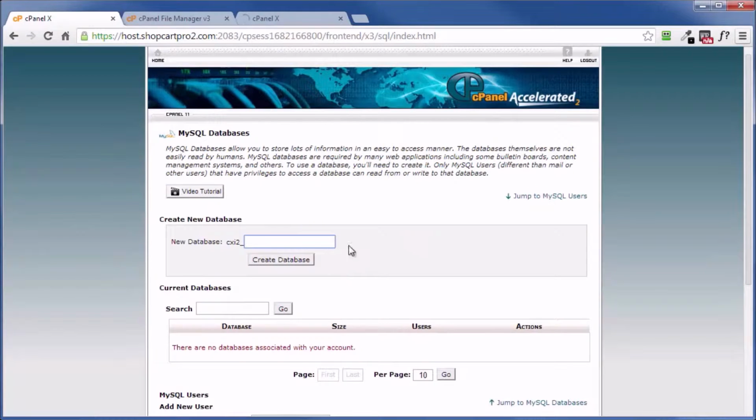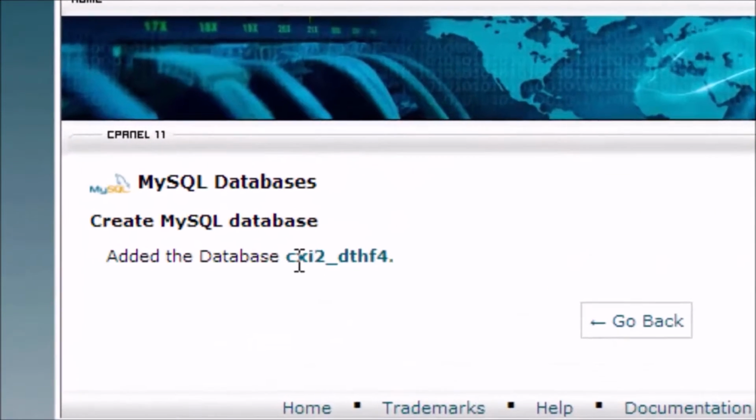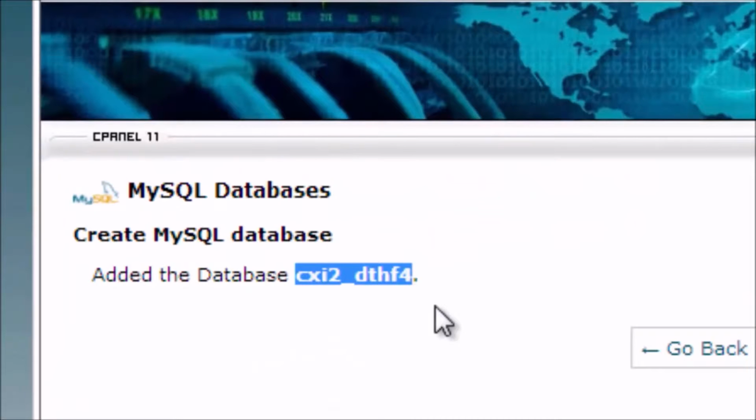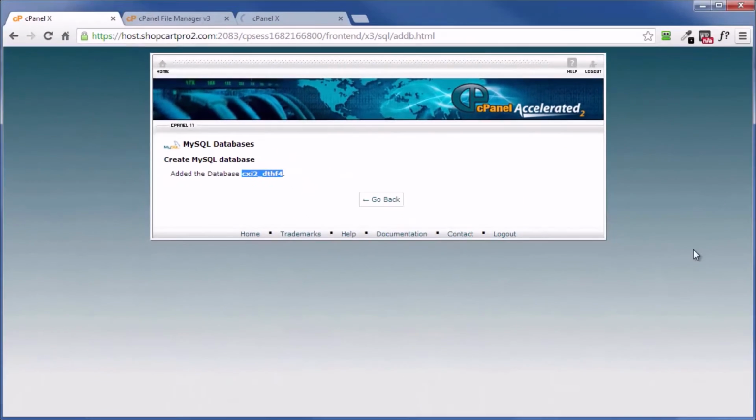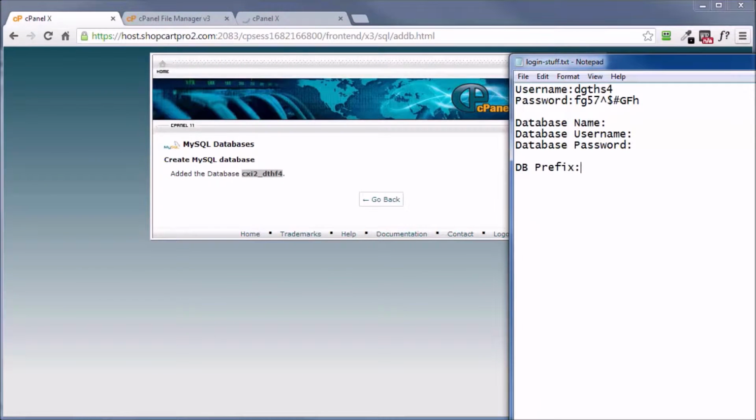Now you can put whatever you want in here, and if you make a mistake, don't worry, because they will tell you in big red letters. Click on Create Database, copy this. But whenever you do this, make sure you do not copy that period at the end because that's not part of the name. I'm going to go ahead and paste this on a document that I got stashed away here. That's going to hold the database name, the database username, the database password, and a new database prefix. But I'm getting ahead of myself here. Let's go ahead and paste this right here. It'll all make sense here in a second.